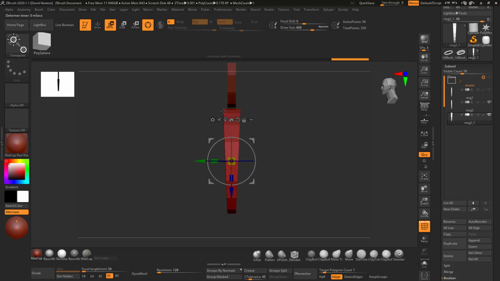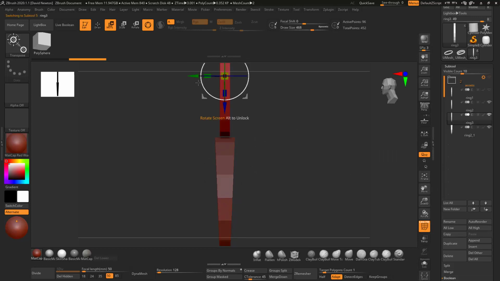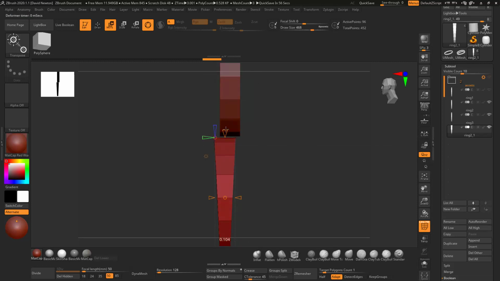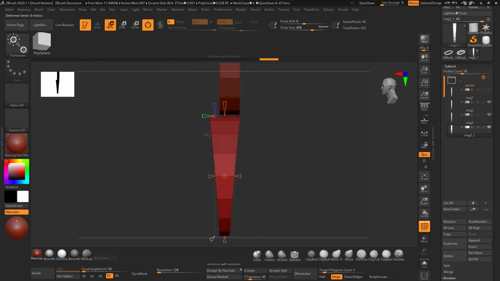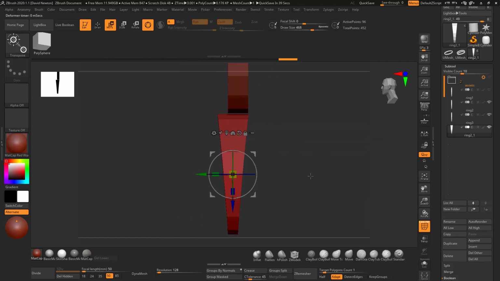Then I need to do the same again because I want it to be the same width across. So if we take this ring and I just duplicate it again, you can see I need to come out to at least this far. Okay, so back down to this one, back into here, back to taper. I move it again, you're going to see that I'm going to reach that point there. Now I'm going to change that exponent so it goes from the base to the bottom. I'm going to move that back in again. I'm going to accept it, so I had to do basically two tapers to create this shape.